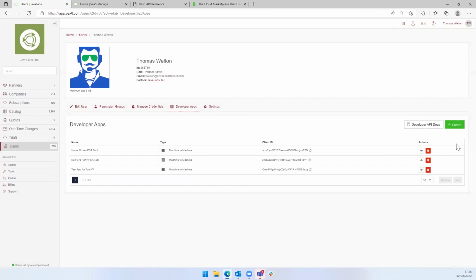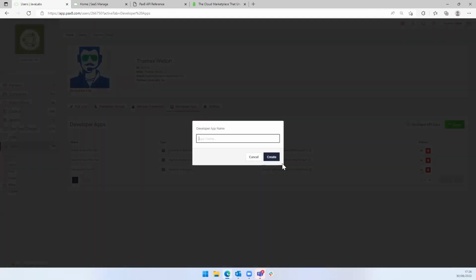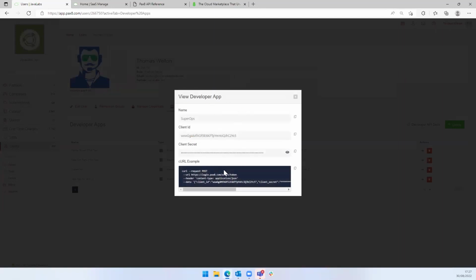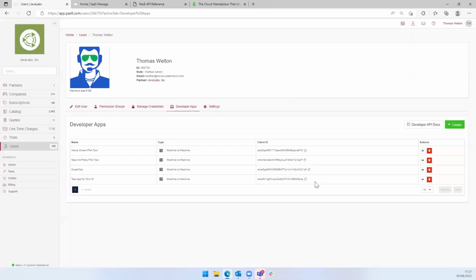But in order to pass this over and get this integrated on the SuperOps side, you will be prompted for a client ID and a client secret. Here is very quickly how you would create something like that. You can see here, if I can spell today, we can get SuperOps created right there. I can create a new connection, and you can see right away it's just generated that. So I've got my client ID, and I've got my client secret available if I need to. That's a little example of how that works and how to get it integrated. And realistically, that's all there is to it. We truly don't need to spend too much more time on the specifics here, because we've made this such an easy process.